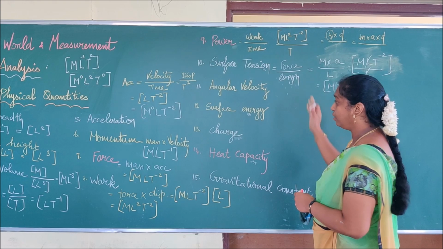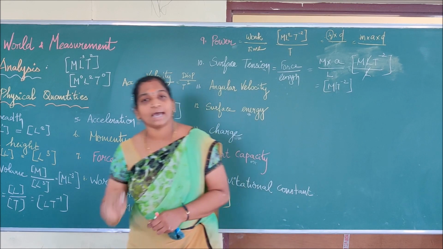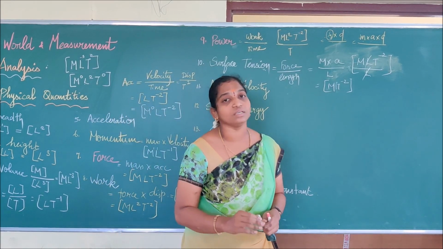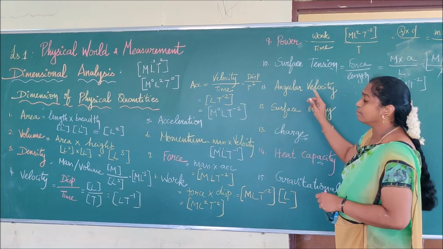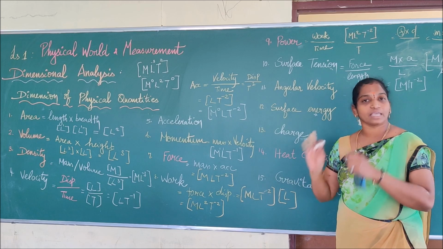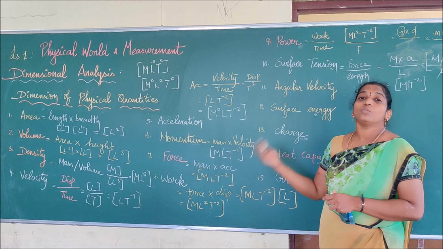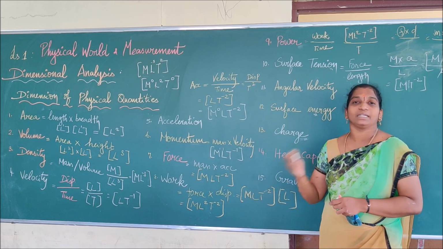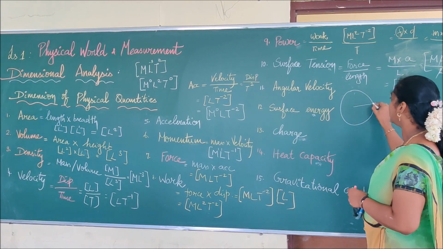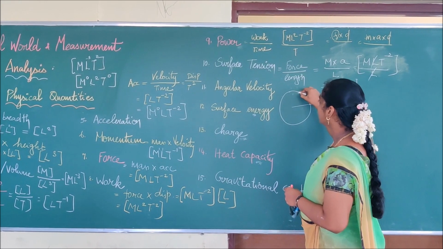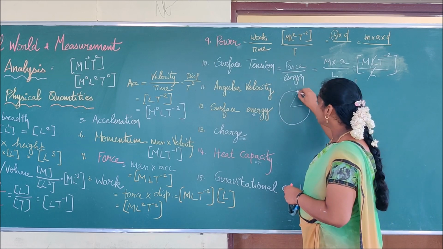Now we are going for different terms. So it is angular velocity. What is velocity? Velocity, acceleration and displacement, everything is a linear one. If we go for a rotational concept, then those terms come under angular velocity. We will use the same formula, right? Velocity is displacement by time taken. Here angular velocity means angular displacement by time taken. So angular displacement means, if I say a circle, the central point is starting here. For some time, 2 seconds, moving here, this distance is said to be angular displacement. Right?